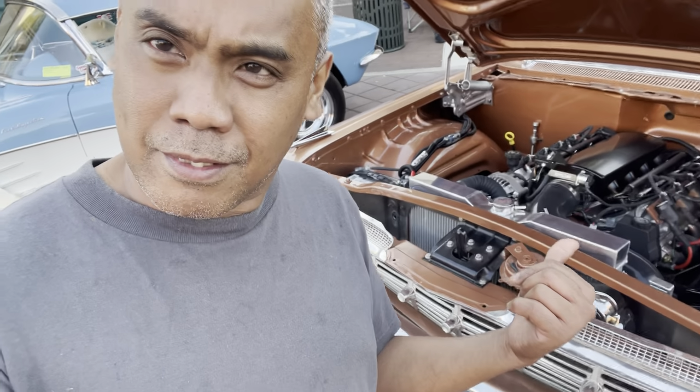This is your host, Queen Miguel, to do another walk around here at my favorite spot, the historic Main Street, Garden Grove, California. In this episode, I'm going to show you something different, something cool. It's between hot rod and low rider. Check this out. This is a 1959 ParkWood station wagon. We should check this one out.